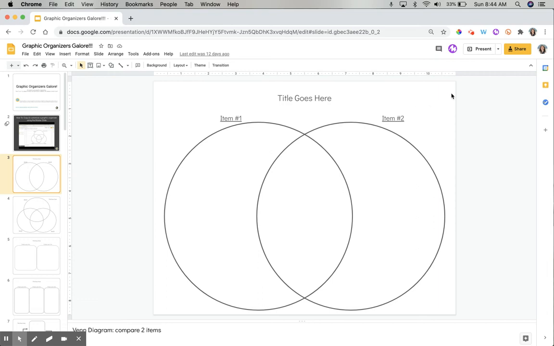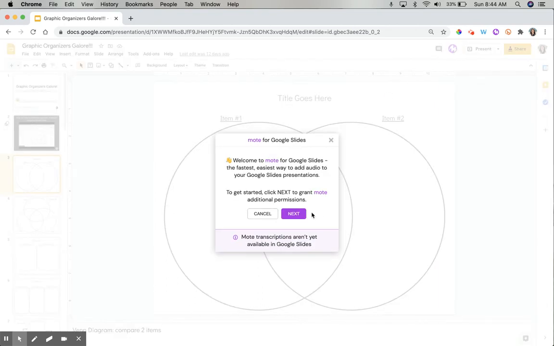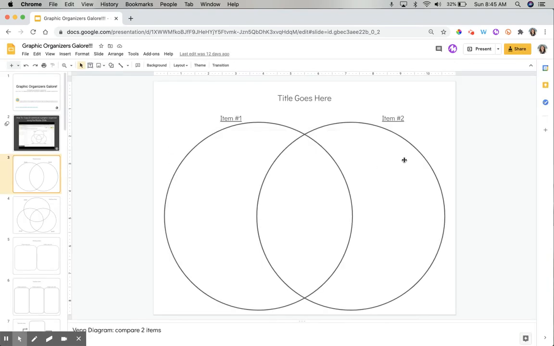I've got my slide open. I'm going to click on my little Mote here. You may have to allow permissions, but click on the little Mote inside of Slides, just to the left of present. And then you get this almost little post-it note that shows up, and notice you can move this around. So if it were to show up directly over what you wanted to record, just move it off to the side.